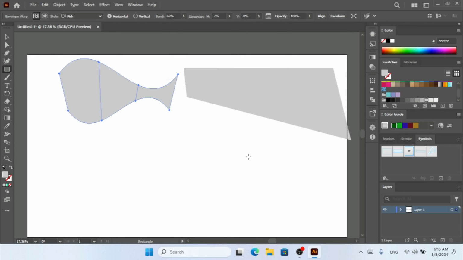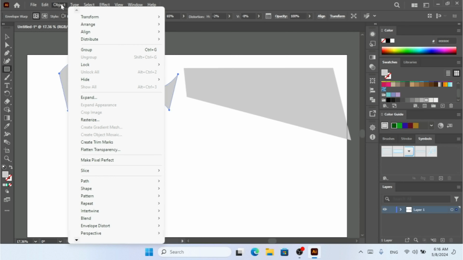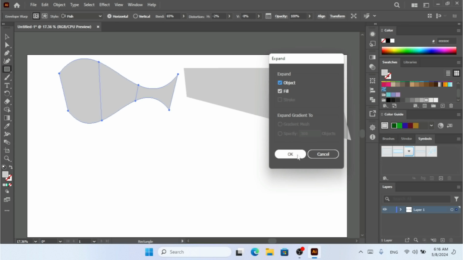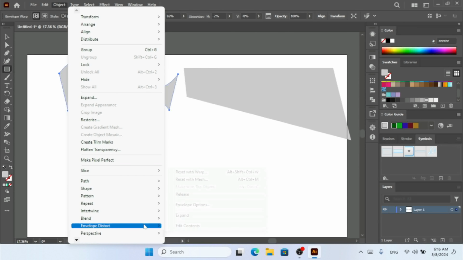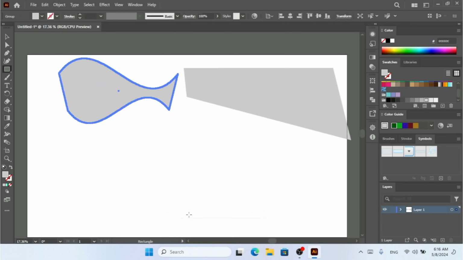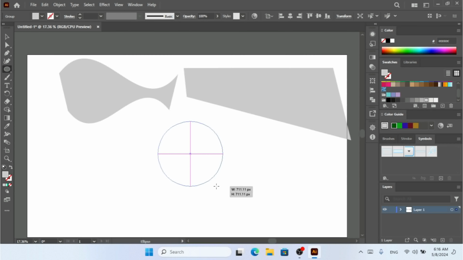Click OK. Now I'm going to expand this as well. Let me show you, we have the Expand option here as well, the same expand, you can click here too. And I'm also going to make a circle shape.